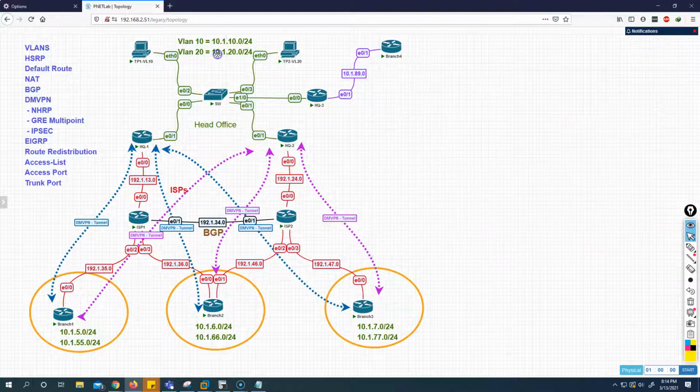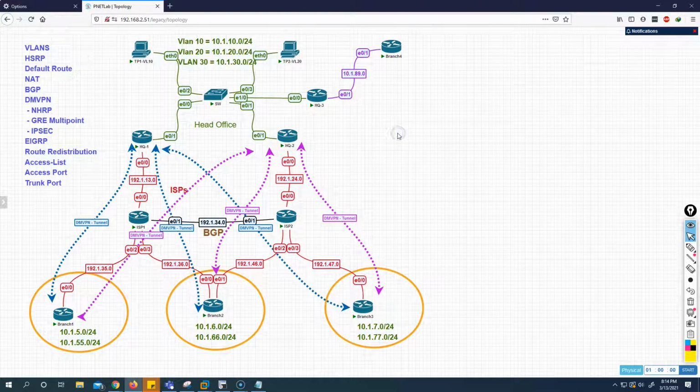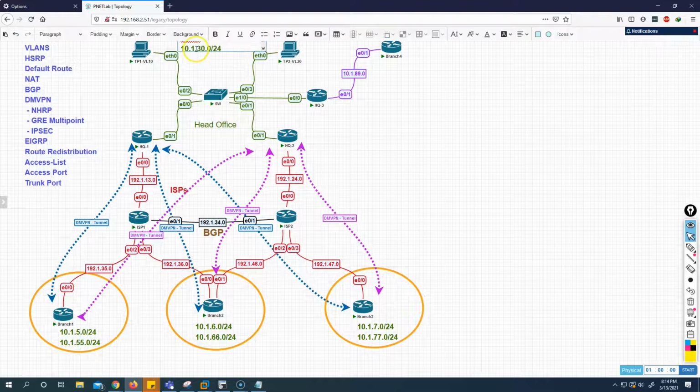On top of that, let's put one more thing here which I'm missing, which is the VLAN. It should be here, VLAN 30, which should be 10.1.30.0/24. Okay, so I made a mistake.